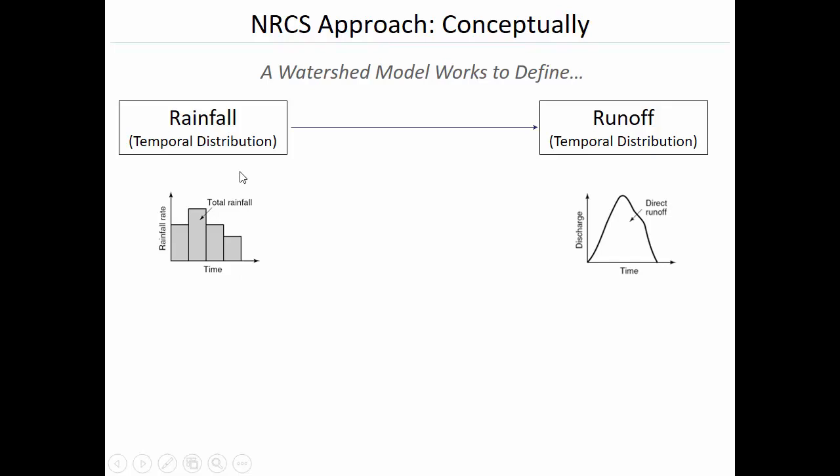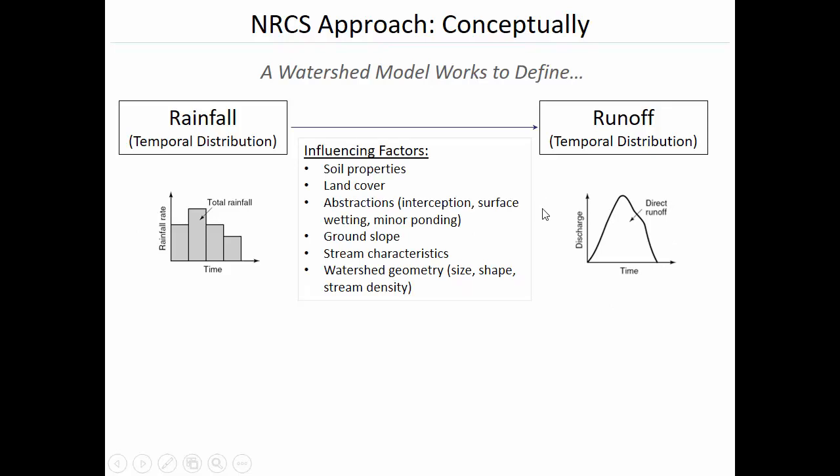So just graphically, we start with a rainfall hyetograph, and we need some sort of a function or a process that will translate the rainfall into a runoff response. And what the NRCS method does is it tries to account for all of these physical factors. The NRCS method tries to account for what kind of soil is in a watershed, what sort of surfaces are on top of that soil, whether it's impervious surfaces like roofs or concrete or pavement, or maybe if it's crops, how that's affected the infiltration capacity of the soil.